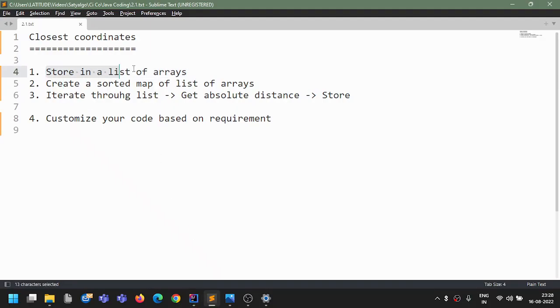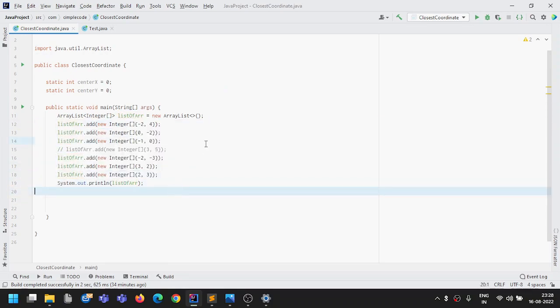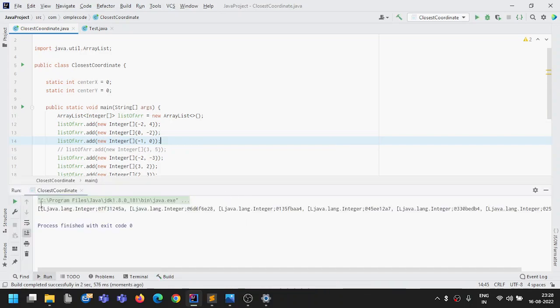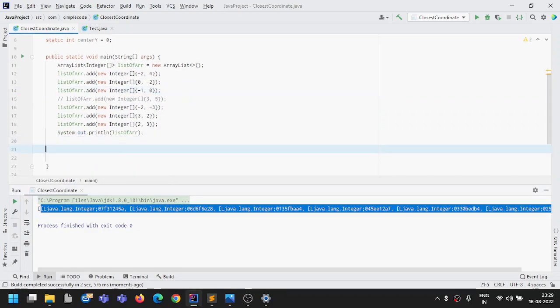If you see here, we store it in a list of arrays. So you have just stored it. If you want to print it, you can print it. I think if you just run it, it won't work. Yeah, so we need to convert that. So if you want to print it, let's print it out.